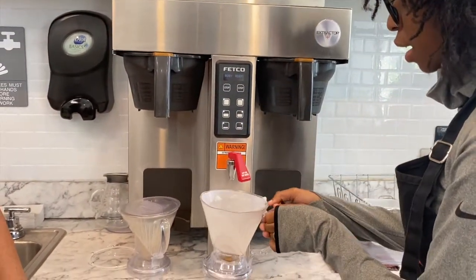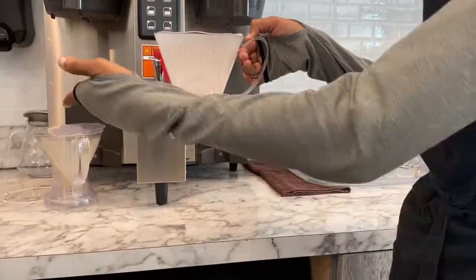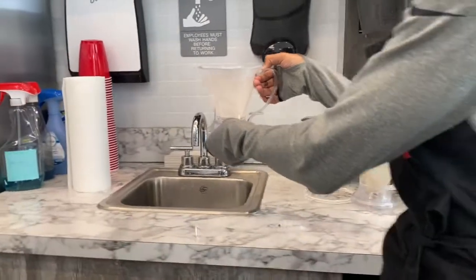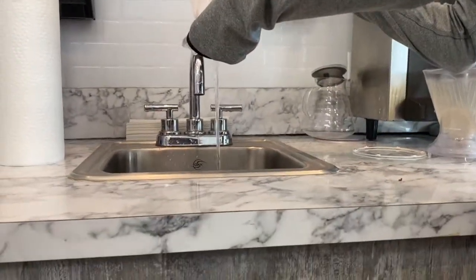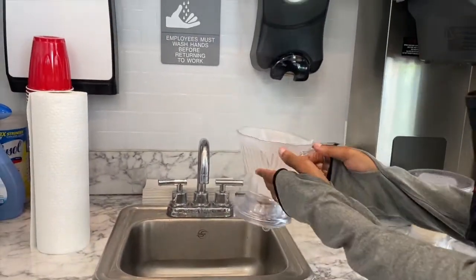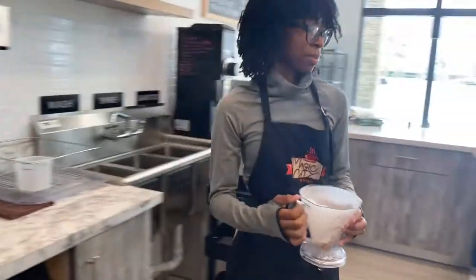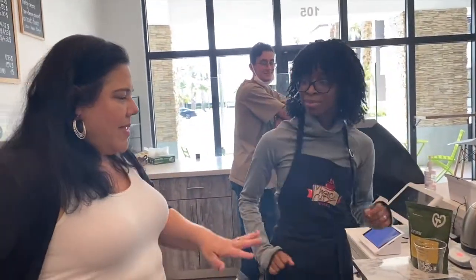All right. So take that. The bottom of these, when you press it down, it's going to release the water. So I'll show you here in the hand sanitizer. I don't suggest you do it like this. I'm just showing that, you press it, the water comes out. You can easily just dump that. Okay, and then we're going to come back to our prep space. So it's kind of like a little clean filter.